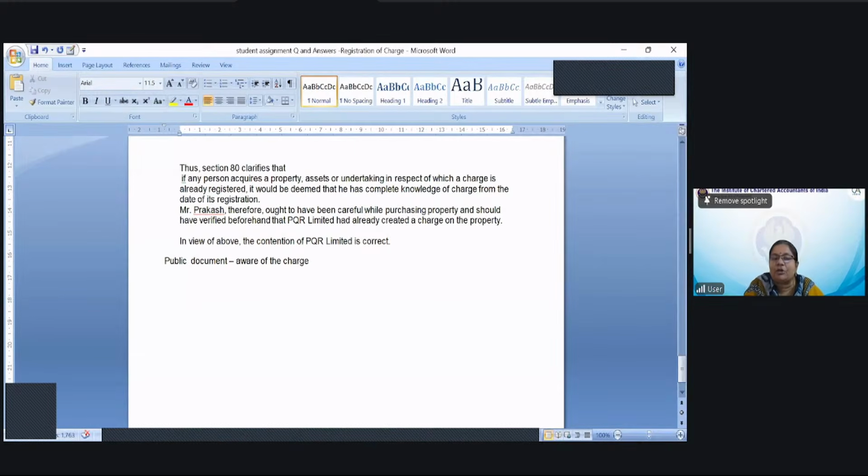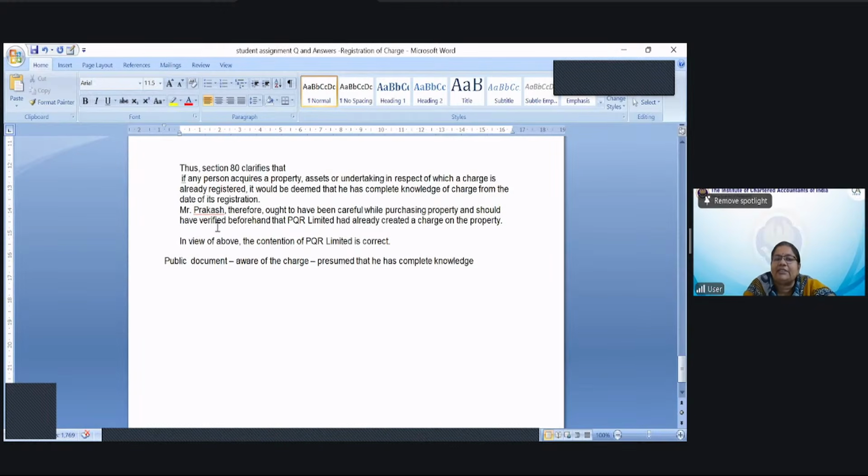It is presumed that he has complete knowledge of the charge from the date of its registration.